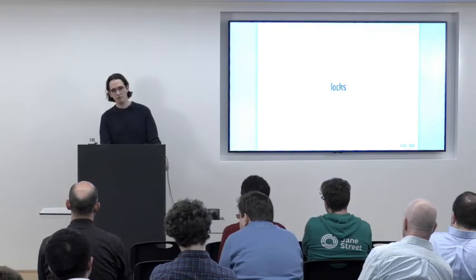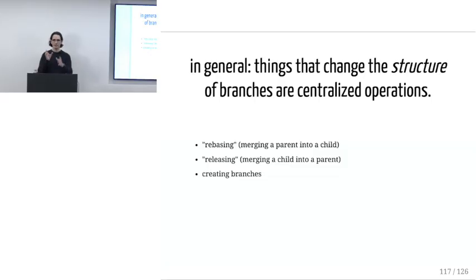The general nature of the centralization is that things that change the structure of branches, like rebasing or renaming something, rebasing it to a different part of the tree, even creating new branches, which is kind of annoying, are restricted. There's this compromise between safety and productivity. You can't just do whatever you want and then everything will work out fine. And you don't have to worry about the force push problem. You are still using Mercurial, so you can still work locally without ever interacting with the server and just not release your changes to the rest of the world.